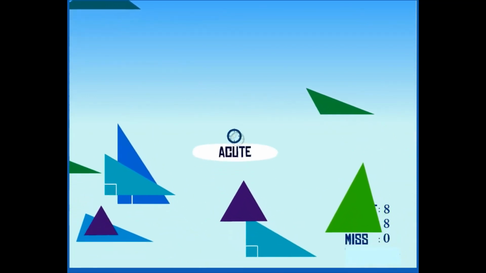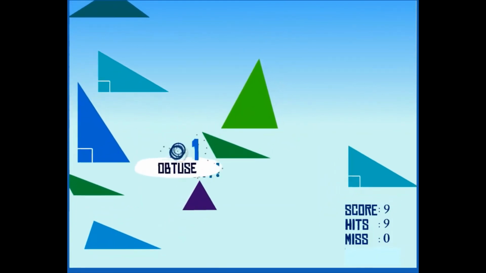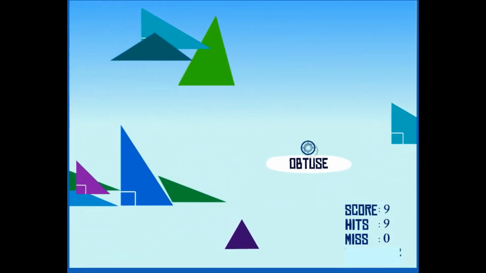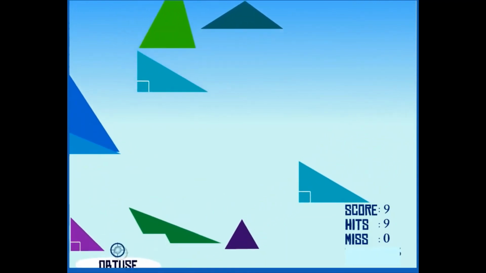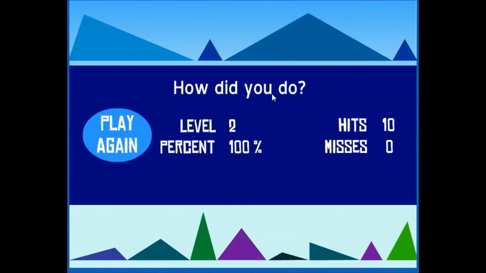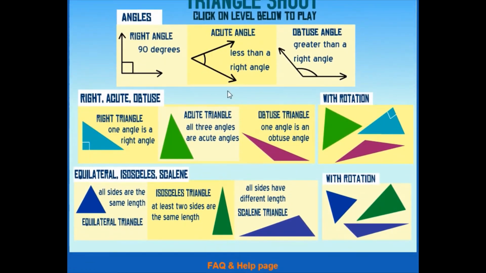And looking for acute angle, here we go. So this looks like an equilateral triangle, it looks quite perfect. All of those will be 60 degrees. And another obtuse. Okay, another obtuse. I'm going to get one of these green ones down here. All right, so there's that game for you, and that's the last section that we haven't played.